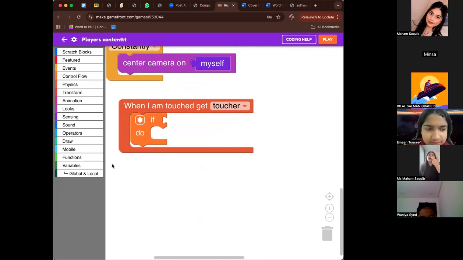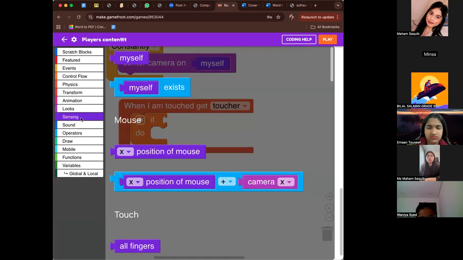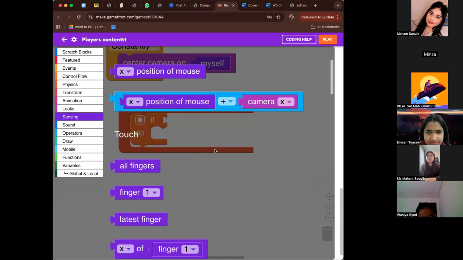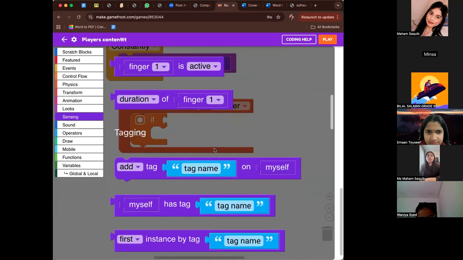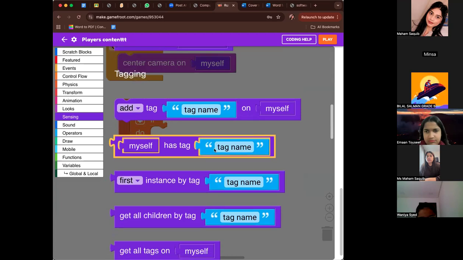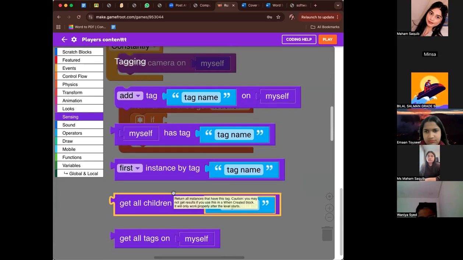Okay. Now, after you have completed this option, can you all see the sensing block? From the sensing block, we are going to choose this option over here.